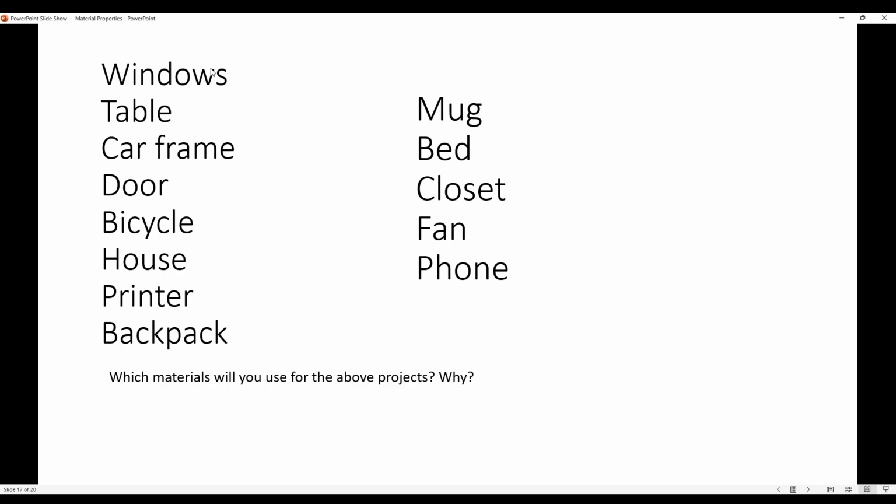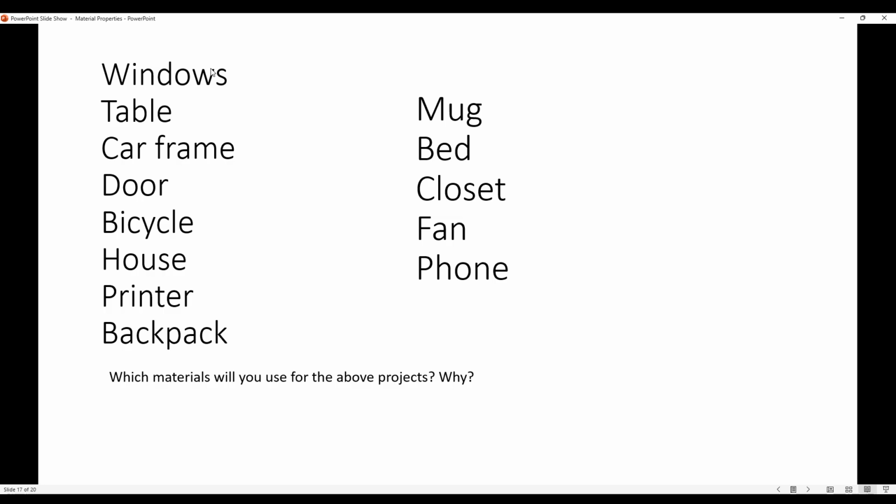That's correct. A lot of you said glass. Why? Because glass is transparent. So that's a good thing. You can see through glass. So if you want to have a good view of the garden outside your window, you want to use glass for windows because they are transparent and see-through. That's a good thing, though. What is a bad thing about glass as a material? That's correct. It's brittle. It can break easily.